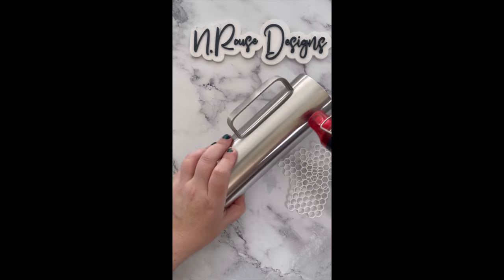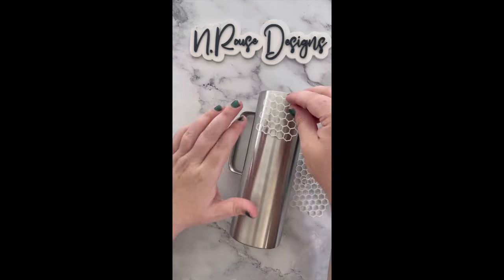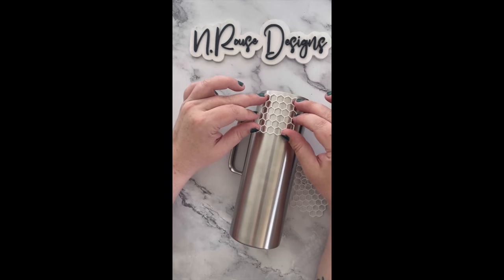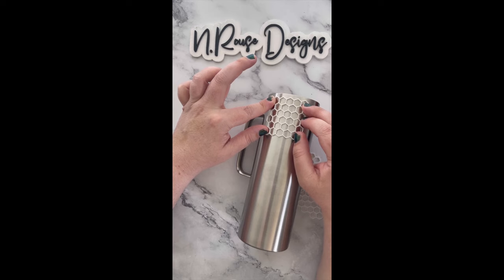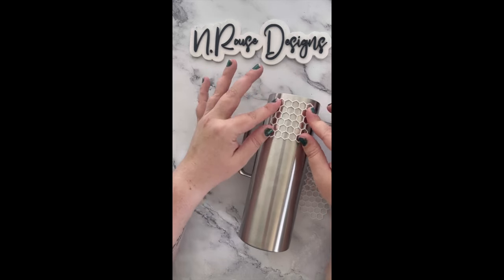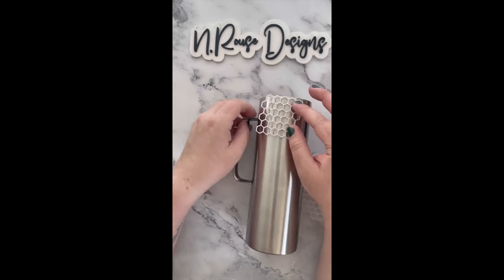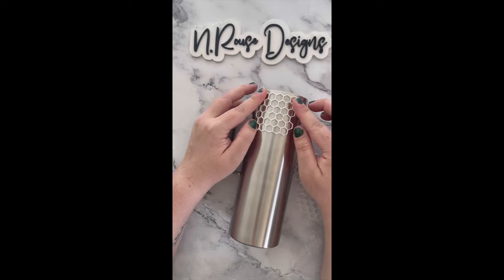So with the tumbler you're going to be using for this project, and before you put anything on it, you'll go ahead and mold your pieces to it. To do this, you'll just want to take your heat gun and heat up the steel for about 10-15 seconds. You don't want to get it too hot to where it completely melts this or to where you touch it and you burn yourself. You just want it warm enough that it starts to make these pieces a little pliable.